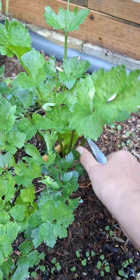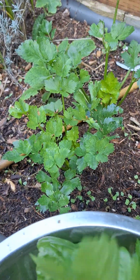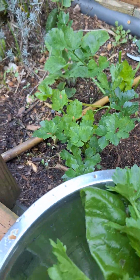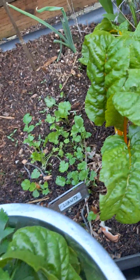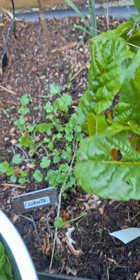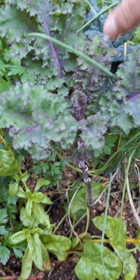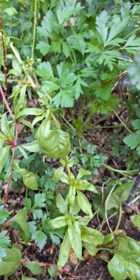I have some celery here that are finally starting to take off, so we're gonna pick some celery greens as well. There's another nice little cucumber there that we can harvest soon. Another chard. Pick some of these leaves. Pick some, we'll leave some. Don't take too much, take 2 or 3 leaves from each plant. And then we have some kale. Kale doesn't have that many, so we're just gonna take 1, 2. Have a lot of new growth, so I think we're gonna be okay and be able to get away with it.